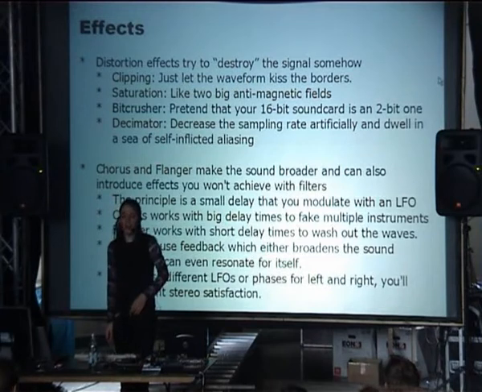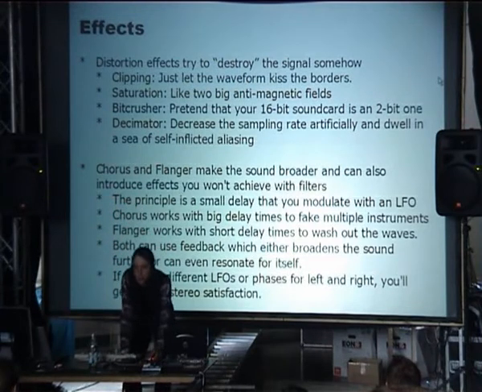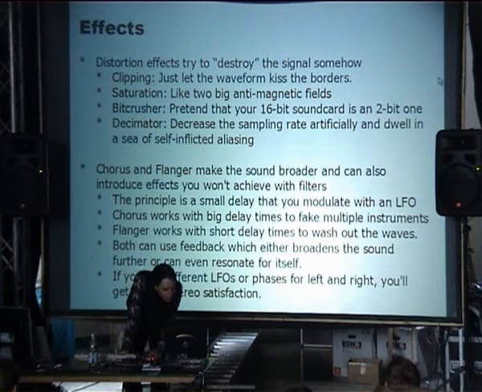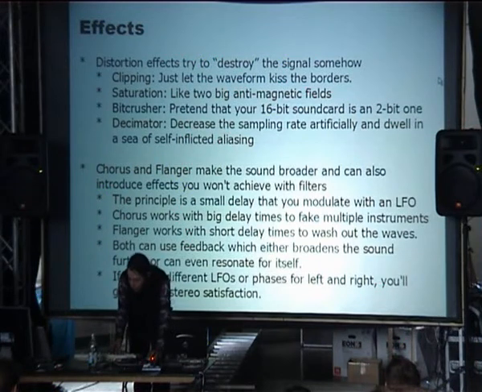Then we have the bit crusher. The bit crusher is great because it crushes bits. Like you have a 16-bit sound card and you want to pretend that you only have a 2-bit sound card. And this is exactly what the bit crusher does. So if we take the sound, now we can reduce bits from it.